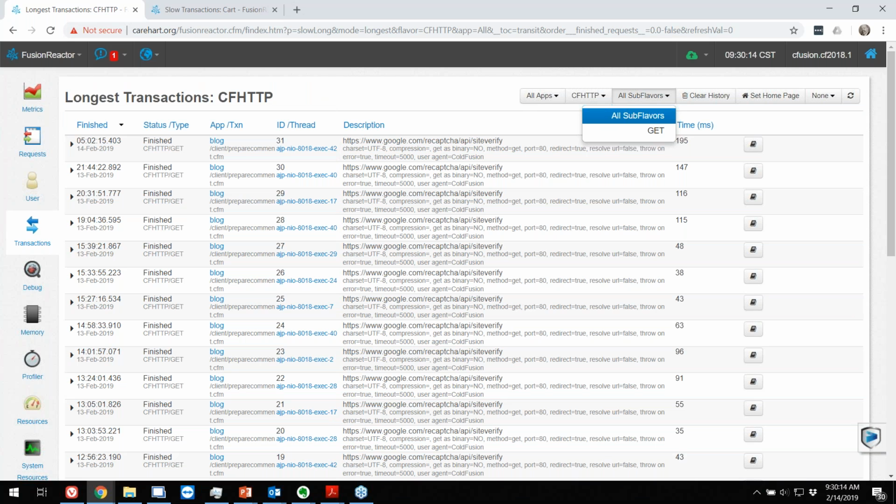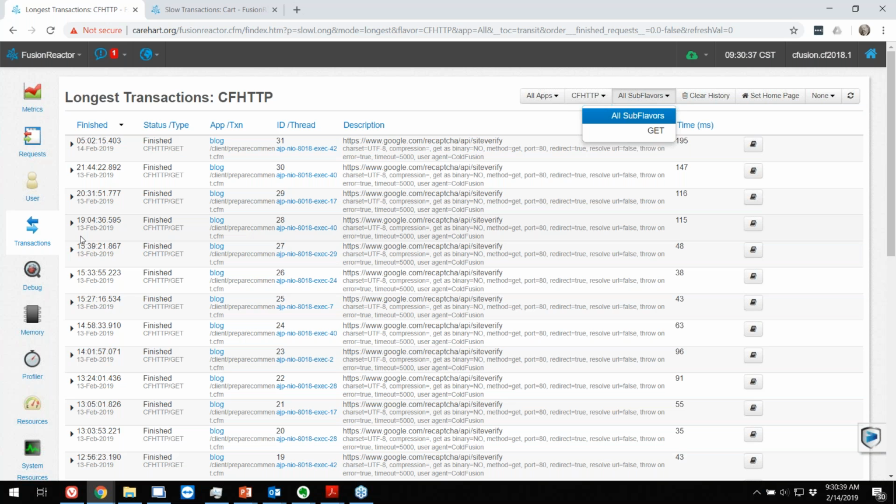I'll just point out, you could clear the history if you wanted to. That would lose it from this display and only track then things from that point forward. That could be valuable if everything is early on and it's filled up the screen with lots of stuff from the first hours of this application restarting. You might want to clear it out and say, I just want to focus on what's going on from this point forward. Pretty much all the pages have that button to clear that history. Again, we covered that in the Hidden Gems talk a year and a half ago. So again, look at the webinar to learn more about that.